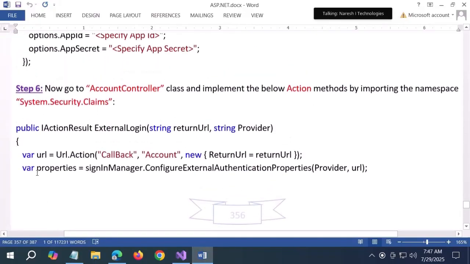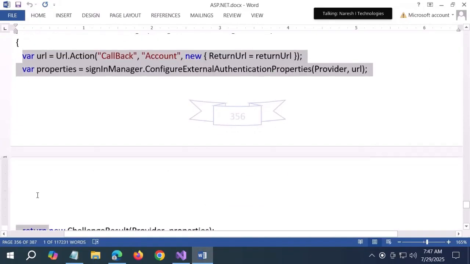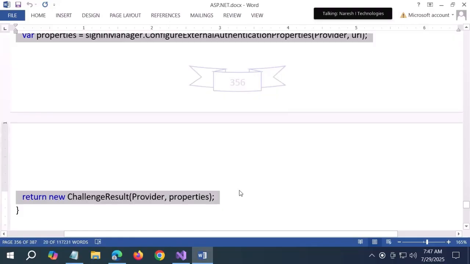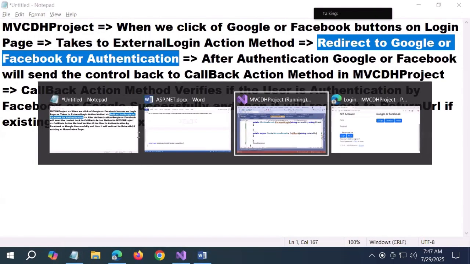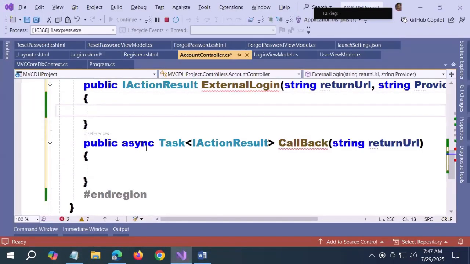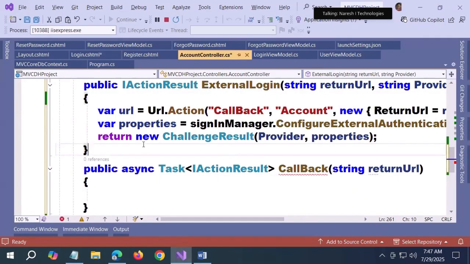How do you do that? It's a simple code, just 3 lines. Let me paste it and explain. Remember this one? You are building a URL. What is the action method?